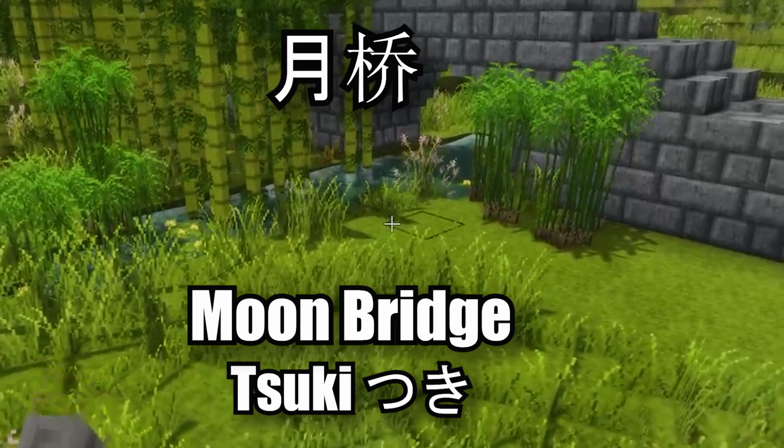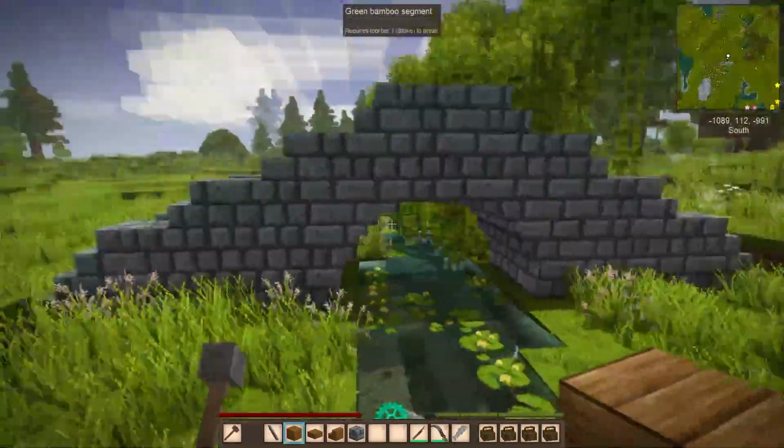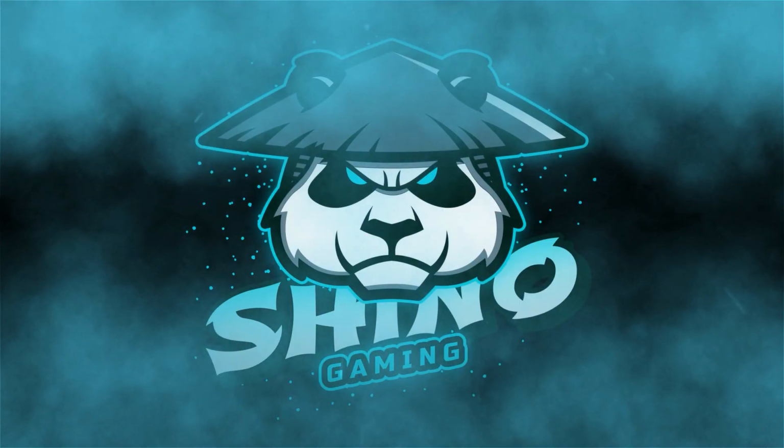And in this episode, we're going to talk about moon bridges and how we can create them and add them into our Edo World build. So stay tuned.